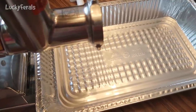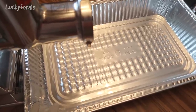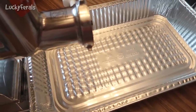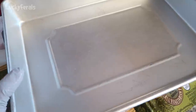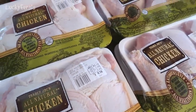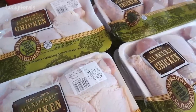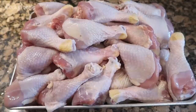I like to use really large aluminum pans to catch the meat and mix it up in. That way I can just dispose of the pan afterward instead of scrubbing down a large pan. I get these large pans at Costco or at any restaurant supply store. I open all of the packages of chicken and rinse it — I think it's really important to rinse off the chicken to help get off any potentially unwanted surface bacteria.